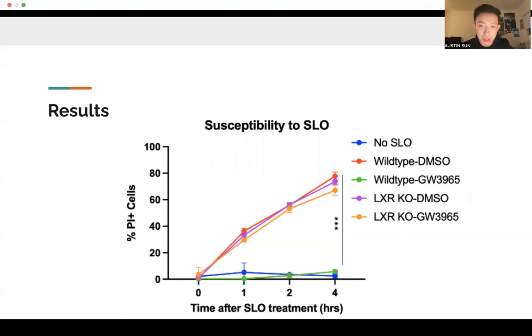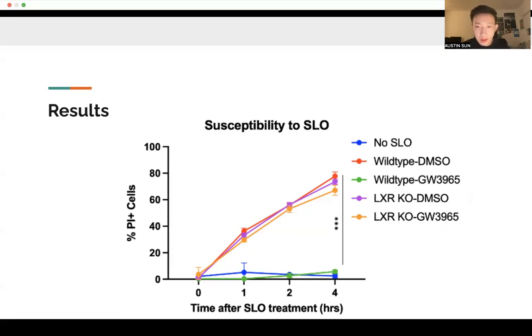So comparing these two lines, we'll see that for the green line, there is a very low amount of cell death, which is shown on this y-axis here. The y-axis is the number of PI positive cells, which essentially means the amount of dead cells. So looking at this green line, there's a very, very low amount of cell death, very comparable to the no SLO treatment. Whereas if we look at the red line, we see that there's a much higher percentage of PI positive cells, which means there's a larger proportion of cell death. This is interesting because it shows us that potentially by stimulating the LXR pathway, there's some sort of protection going on that is protecting the cells from the CDCs.